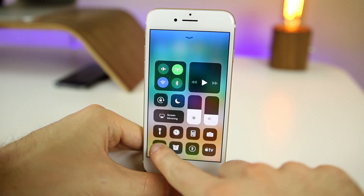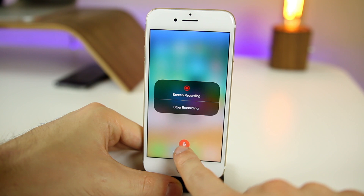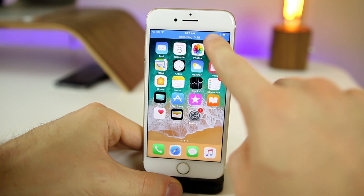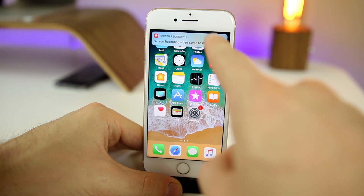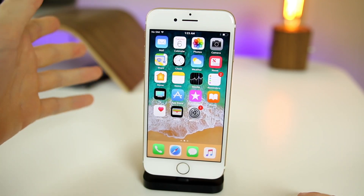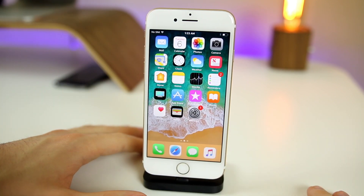What's really cool is if you 3D Touch on this even while recording, you actually have the option to use your microphone audio. So if you wanted to talk during gameplay, you could simply tap it to turn microphone audio on, and tap it again to turn it off. You can also stop recording there, or just tap the top bar and stop it straight from there. It then shows a new UI pop-up showing that it has saved to your photos and camera roll. Screen recording built natively into iOS is an amazing feature — I definitely didn't expect this with iOS 11.